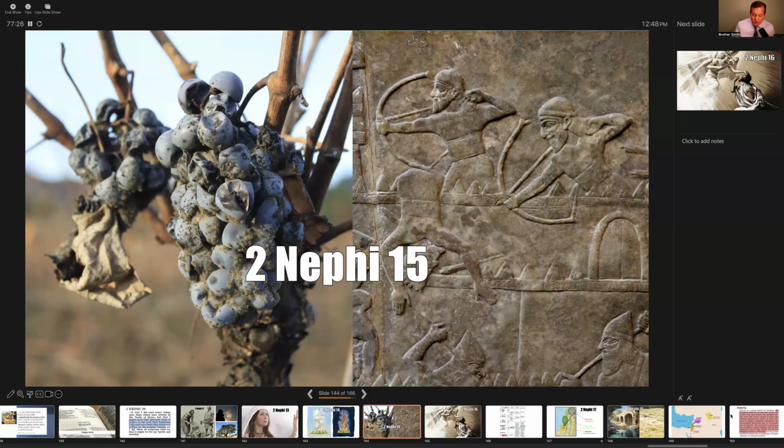He will lift up an ensign to the nations from afar. They will hiss from the ends of the earth, and they shall come with speed swiftly. None will be weary nor stumble among them. Now, this is Assyria, right? This is Babylon. Here they come. They are coming. They don't slumber. They don't sleep. Their arrows are sharp. Their bows are bent. They are roaring like young lions, and they are coming for you, Israel and Judah.